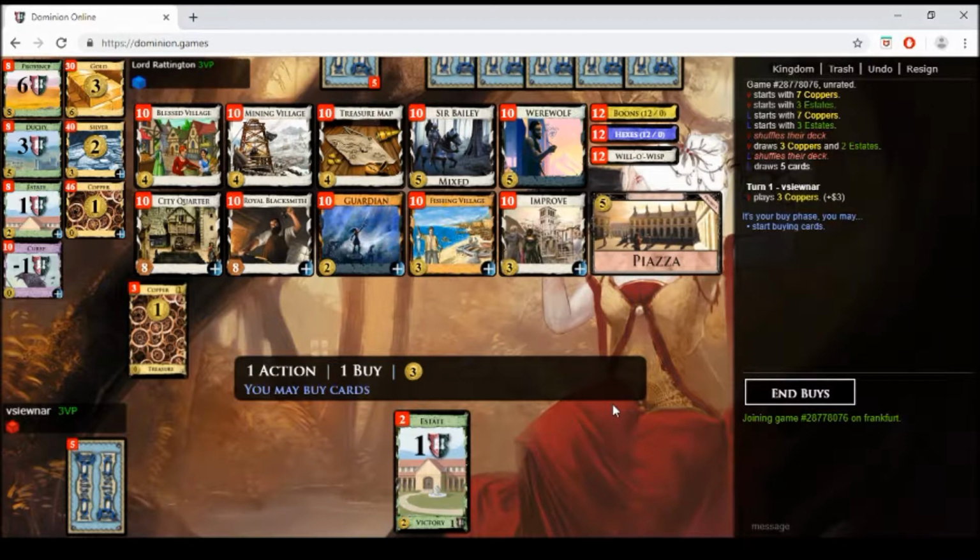Herald also looks at the top. If it's an action, you play it, which is nice. I found out recently that apparently Herald doing that is like playing a Lab and then the action, which is pretty good. But it's not as much draw as I thought Herald was.